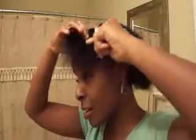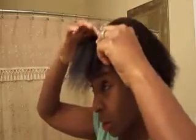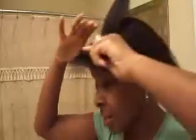What I'm going to do first is section off my hair. You always want to section off your hair because that makes it a lot easier to work with, and you can make sure that you're doing everything properly. I'm just going to go ahead and section my bangs off. You can do it the way you do it when you're curling iron it, section by section. That's the way I actually trim my ends.